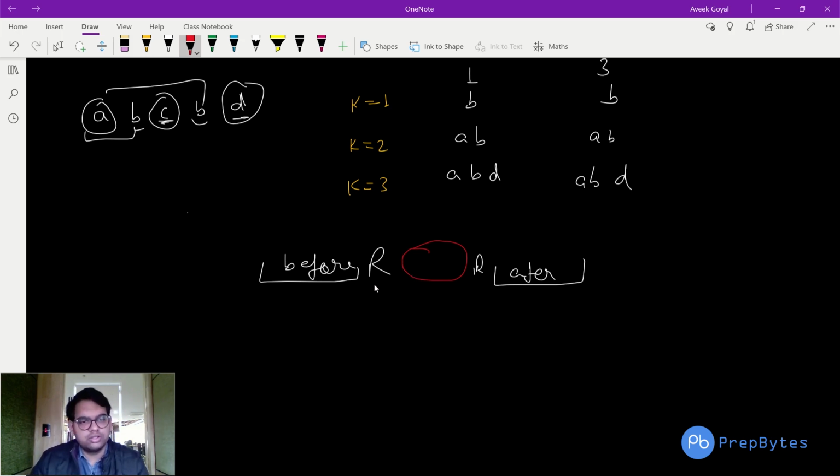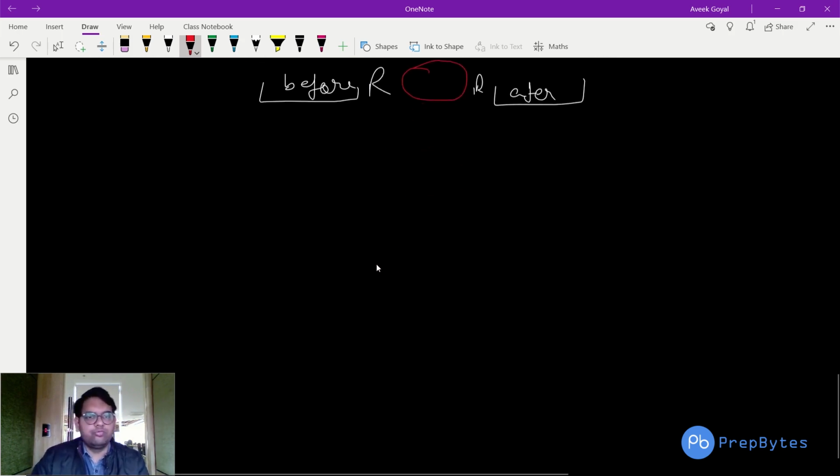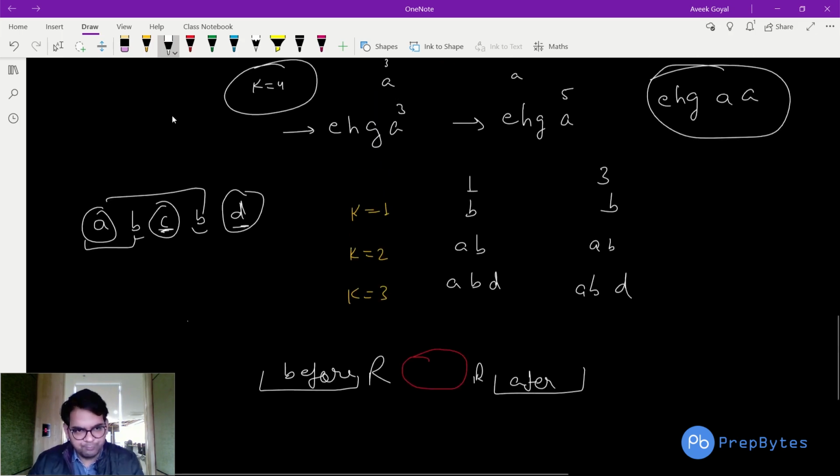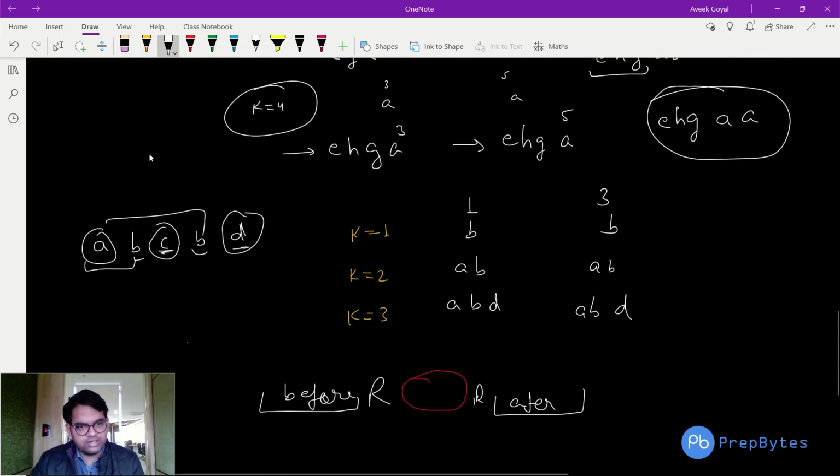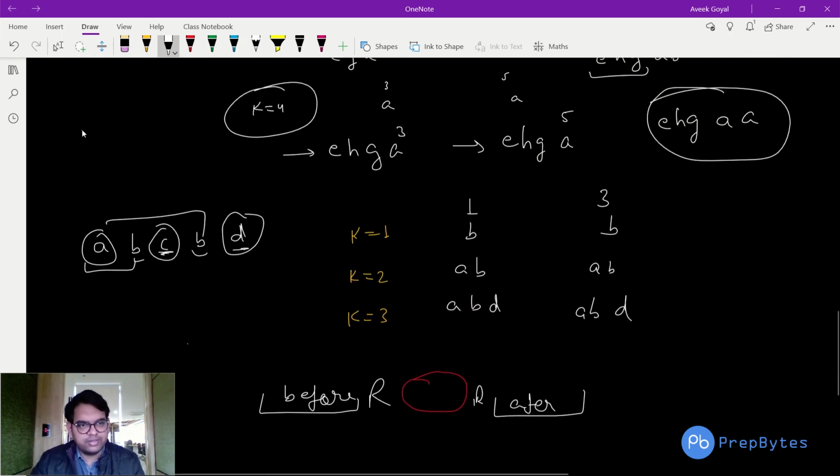I hope you understood these two examples. Now we will move forward with another example. Now we will see the test cases different from these. What we will see is when there are more than one repeated element, when the same element is repeated not twice but thrice or 4 times. We have more than 2, that is b is also repeated and c is also repeated. What we will do then? We have to check for each and every case before implementing.